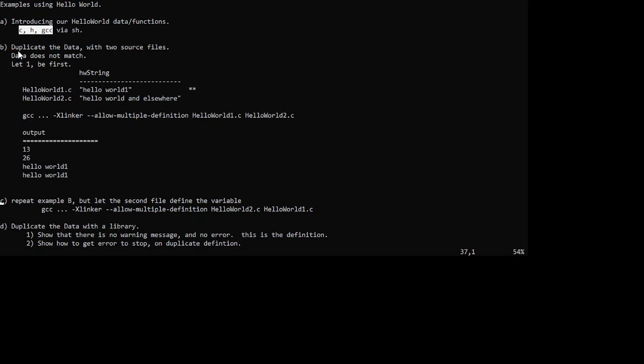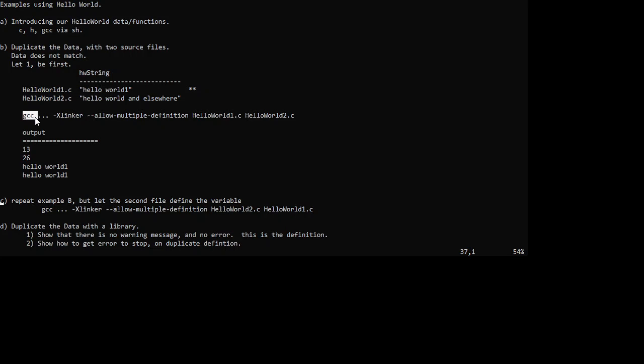Let's give an example where we duplicate the data, and we have two source files, and the data is different. So we'll let one override two. You'll basically see this because one comes before two. How did we actually allow that? Well, we have this allow multiple definition. We're using this X linker.